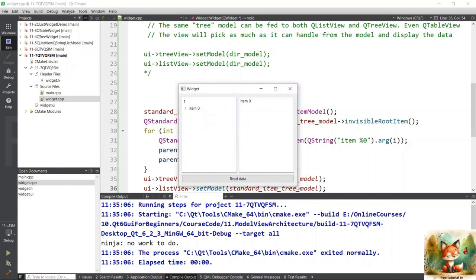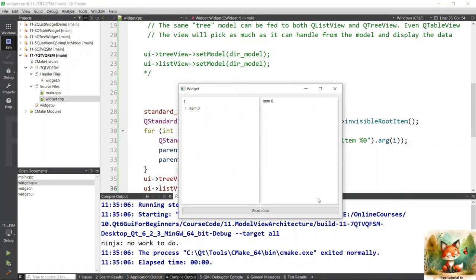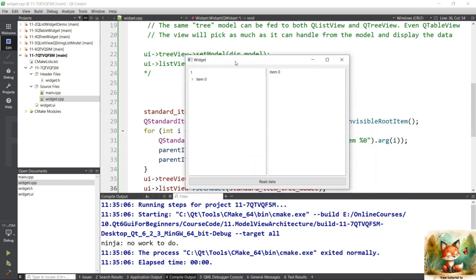And now, remember the tree structure we set up. Each item is going to be parented under the previous item. You can look at the code to understand that. Notice that we can really navigate through these guys. Again, see what the list is doing. The list can only handle one level of children, if I can say it like that. So it is going to display the first root level item, and it doesn't have the capability to navigate trees like the tree view does. So it is going to show item 0 here. And this is going to work.